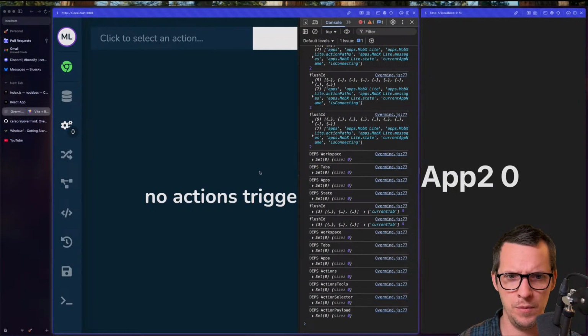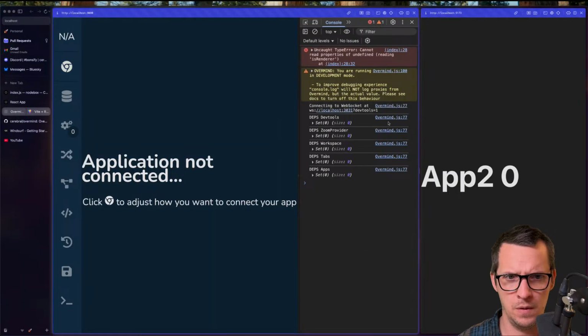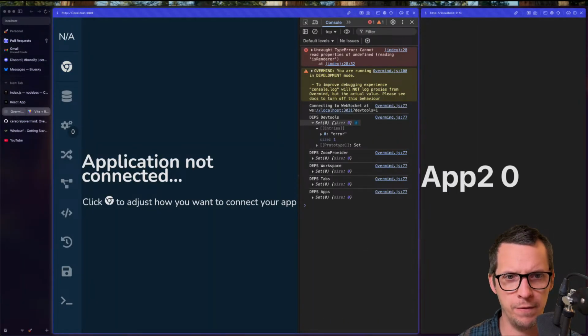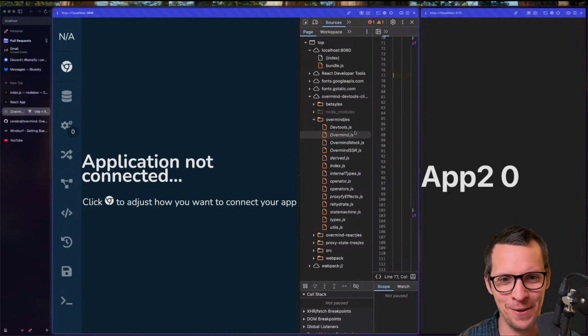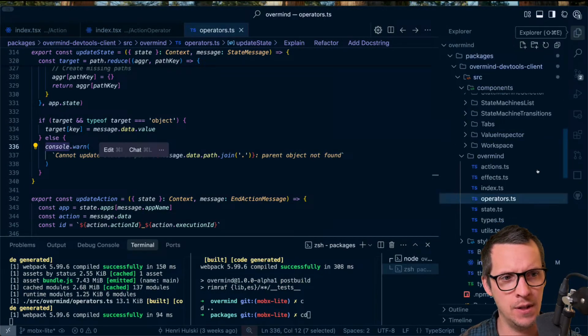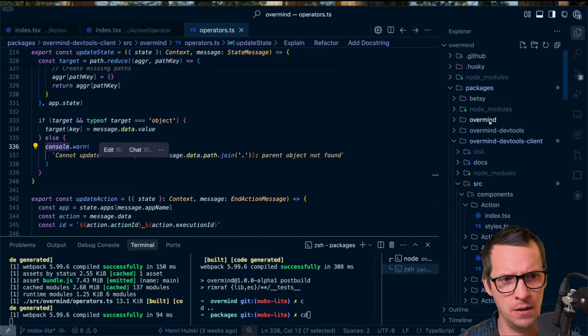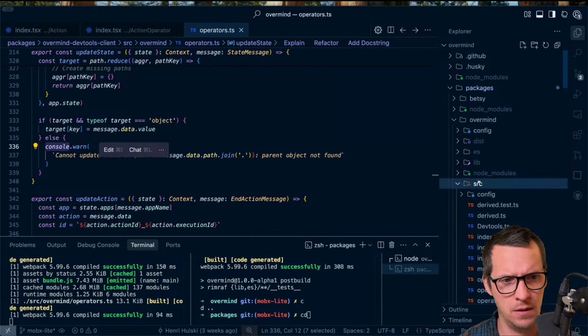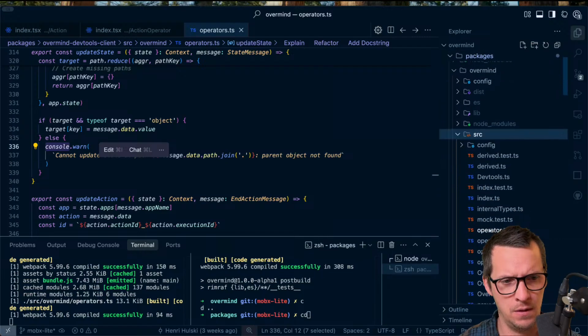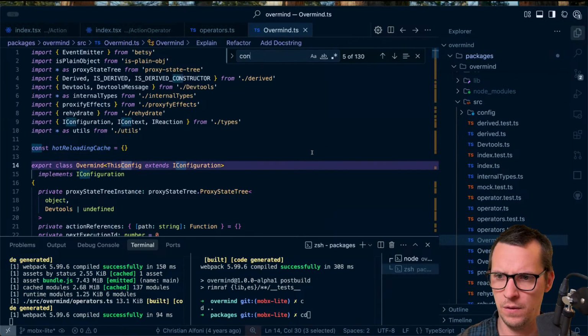Wait, isn't it coming from Overmind? Where is this coming from? Overmind JS. Didn't I just reset that? Console.